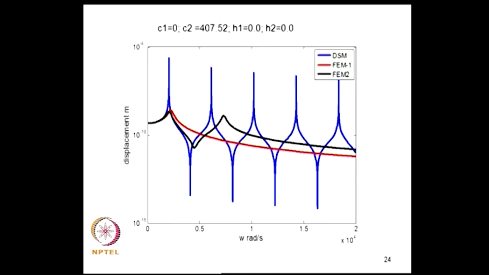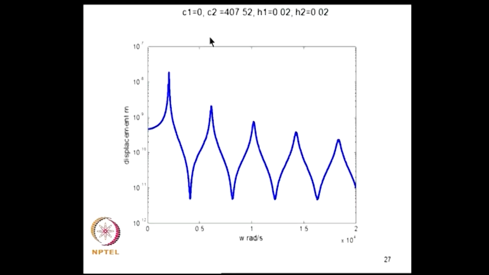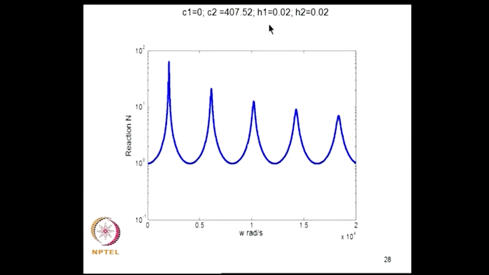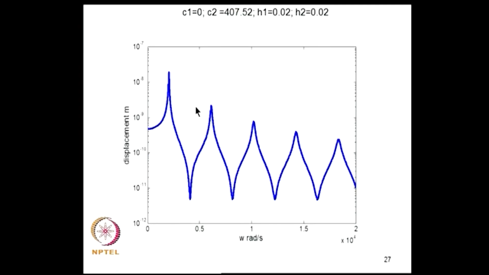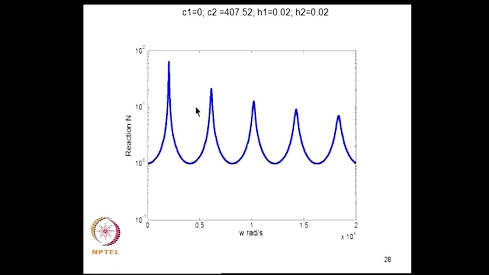Now, the earlier calculation was for one chosen damping model, only the velocity dependent viscous damping model was included. Now, I have changed some of the damping models and qualitatively I am showing the amplitude spectrum of the displacement. This is for presence of both structural and viscous damping. This is the reaction, this is the force. So, we could play with this and see how different parameters of the problem will influence the solution.